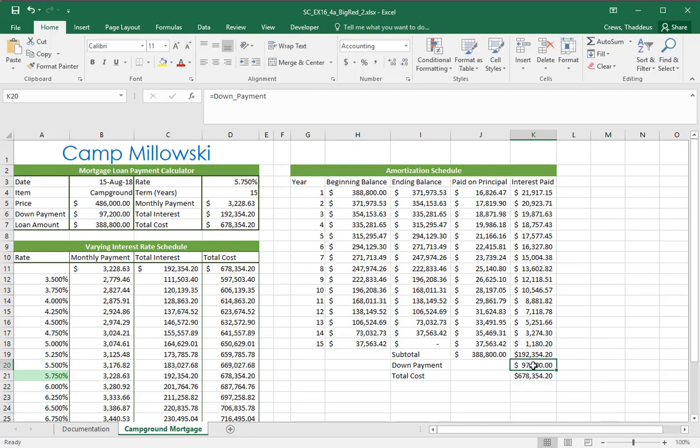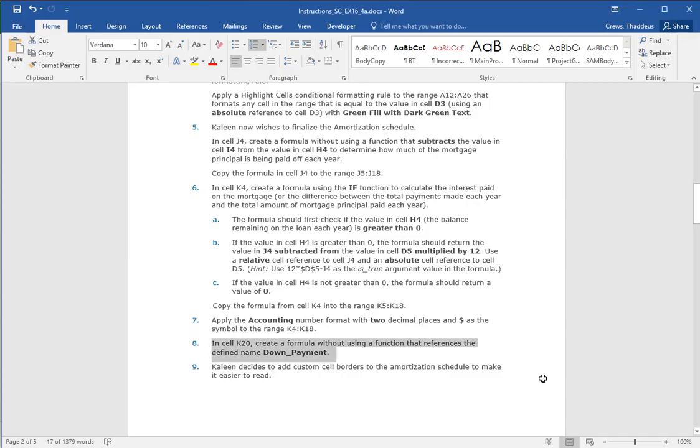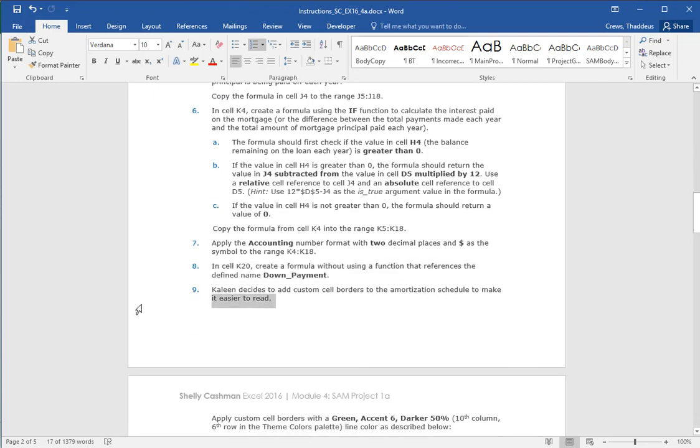Now you think, well, why do I do this in here twice? Because if I change it back in cell B6, I want that change to propagate itself to this amortization schedule as well. And I could have just said B6 there, but by using this named cell, it makes it unambiguous that I am in fact getting the correct value. I want to make sure I've got the down payment in here and not the price or the loan amount or the monthly payment or something else. So it's a way of adding clarity to your work, to use defined names that way.